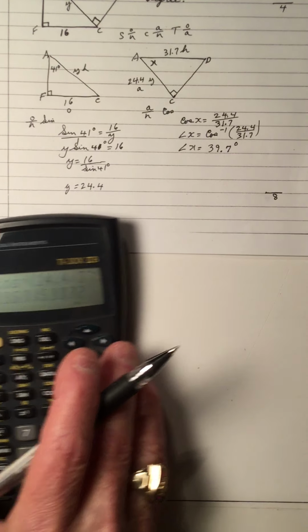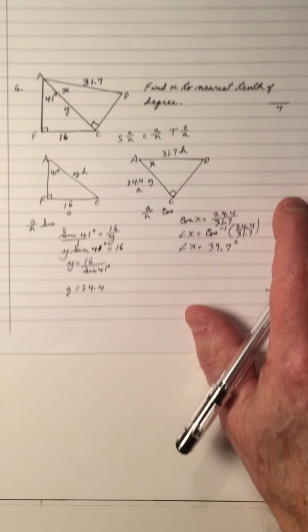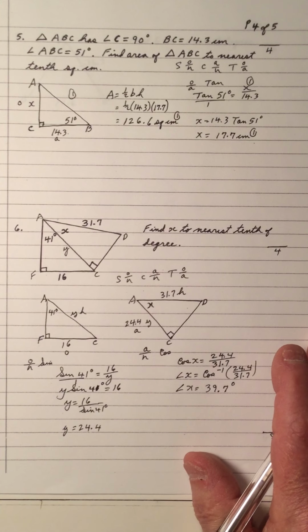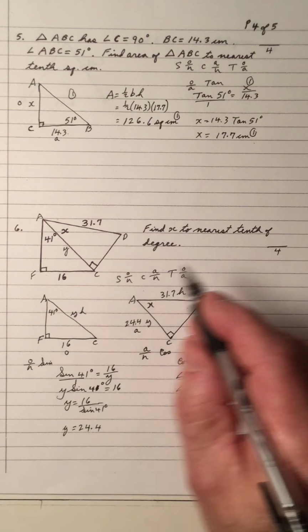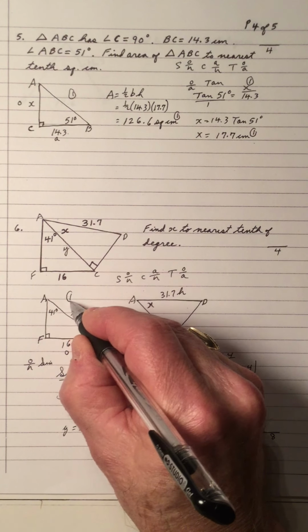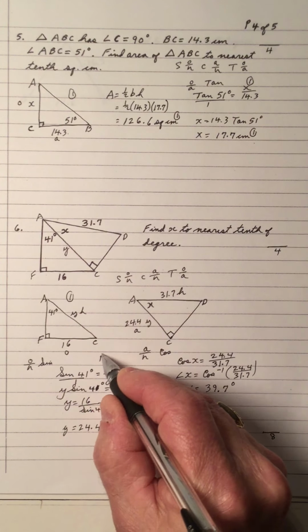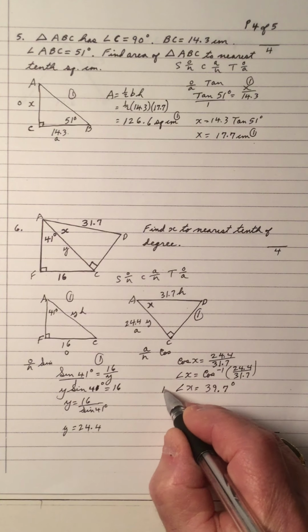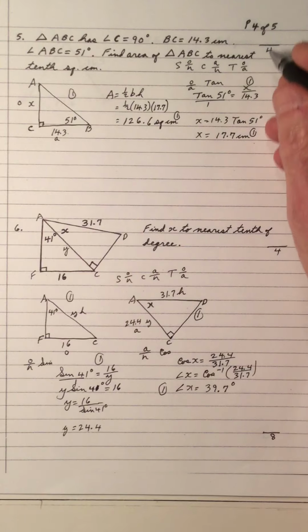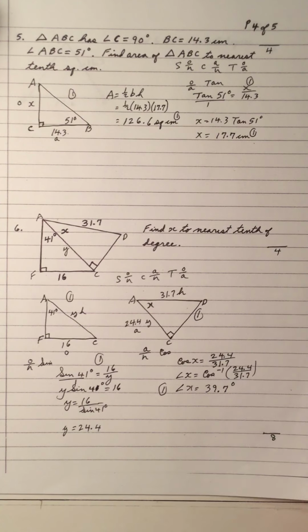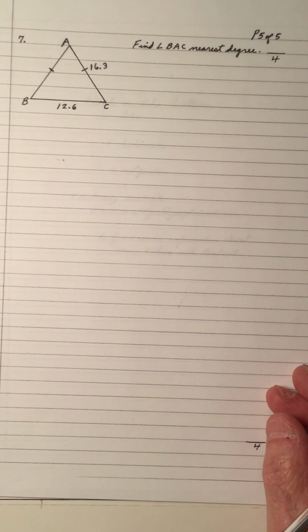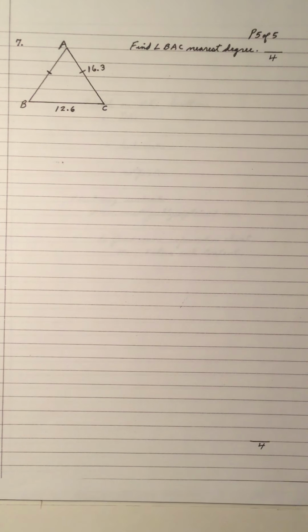And in each of these, and move my calculator away, I have, let's see, how many marks? I have 4 marks. So if I did this triangle, I get 1. If I work this out, I get 1. If I did this triangle, I get 1. And if I work the final angle out, I get 1. There's 4 marks. Total up your page, and you get a mark out of 8. Hopefully everything is going okay. And I have one more problem to do as a review.